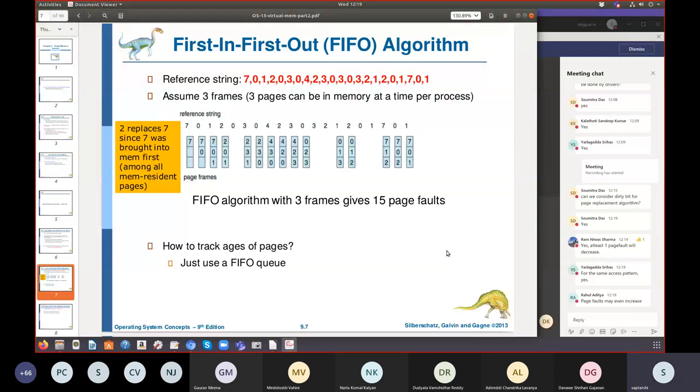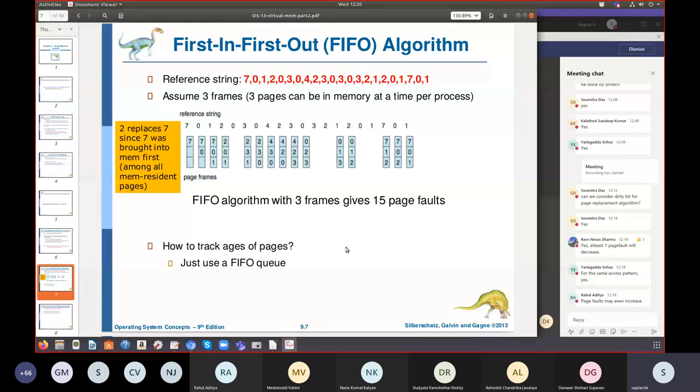Sir, if the maximum number of frames that could be brought in is four, then it might be possible that every time, the page that is being accessed is different from the present four frames in the memory. Yeah, okay, good. Yes, that is the reason. Such a guarantee cannot be given.